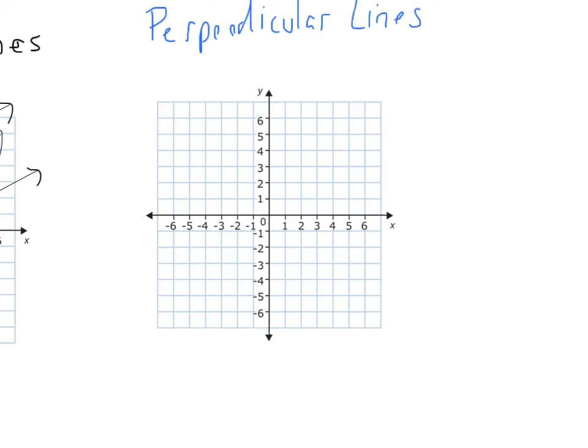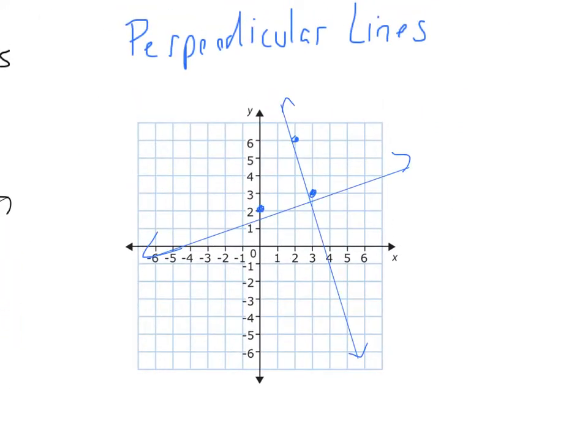Now let's talk about perpendicular, though. Okay, so these two lines look perpendicular, okay, which again, perpendicular lines form a right angle when they cross, right, form a right angle, which really they form 4 right angles. But why is this mathematically perpendicular, okay, aside from the angles? Let's look at the slopes, okay? So let's look at this line right here.